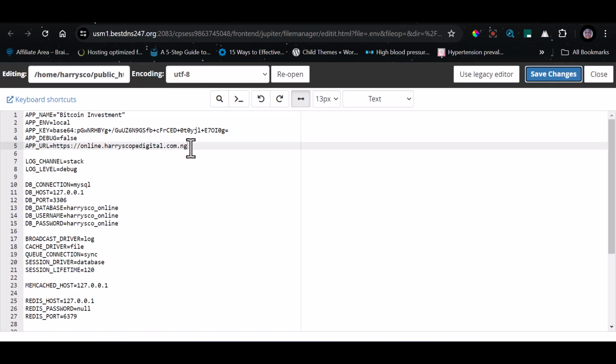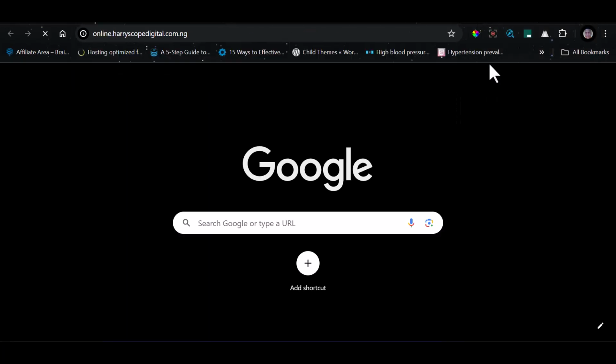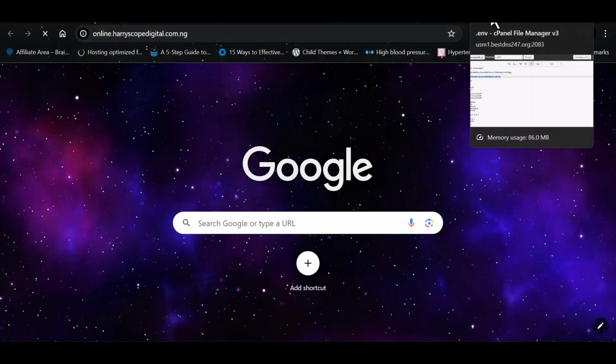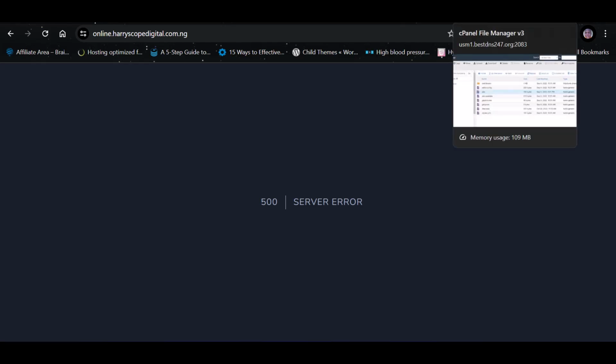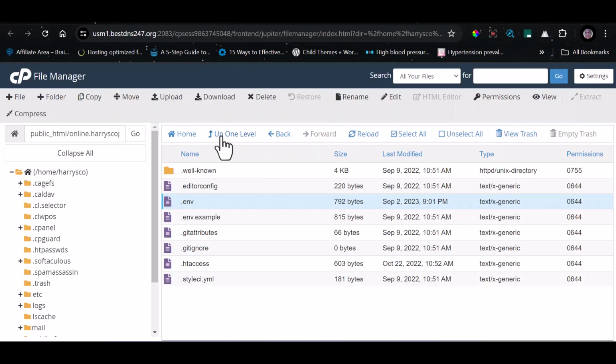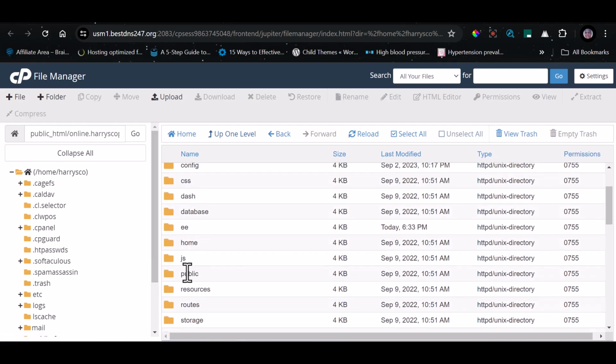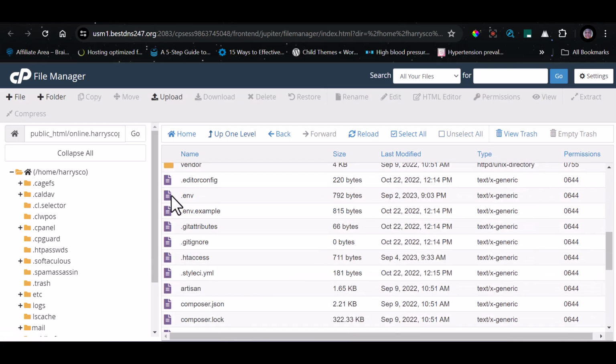So let's open the site and see. So copy the link. All right, so we can see that we're having a server error right now. So what could be the issue? Okay, so let's connect on the other database. That's env. You can see this env here.